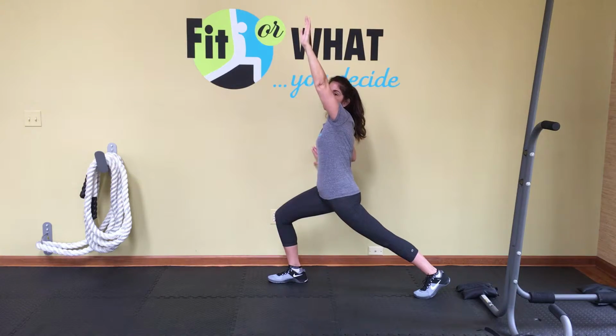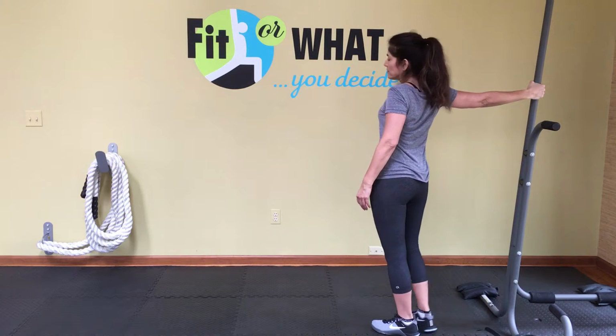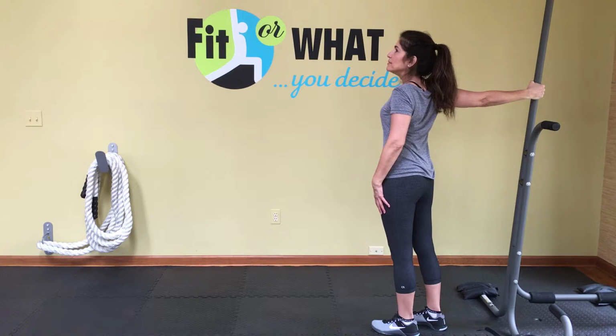And stretch out the chest. Grab onto a pole or a door frame, and you're going to just hold and pull in the opposite direction. You should feel this in the chest and front of the shoulder. And do the same thing on the other side.